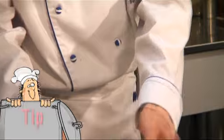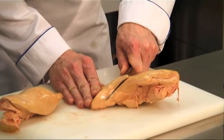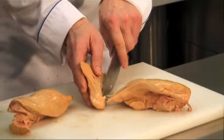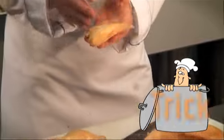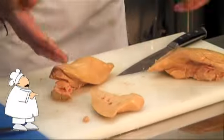Firstly, we separate the liver, because otherwise it separates by itself later in the pan, which we don't want to happen. And we cut it diagonally into slices. We use a hot knife because it cuts better. It's essential that the liver is perfectly chilled.